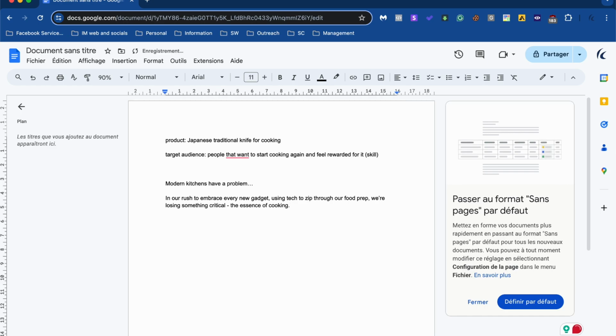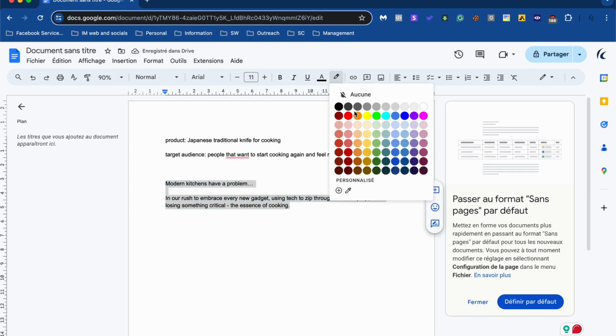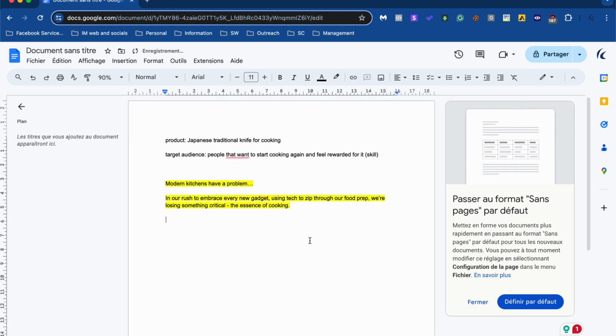So we are explaining the purpose of the knife. It's a traditional knife. It's how we cook, and we are starting to introduce that. So this is sort of an introduction of the product right now. We are saying that's craftsmanship. We are highlighting the difference, and then we are directly tackling the problem. We are creating a conflict between tradition and the gadgets. So we are creating conflict and trying to show why the product has an interest.